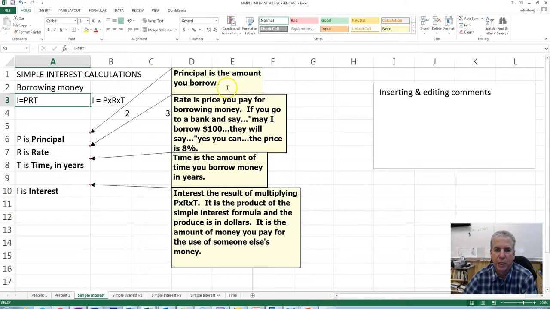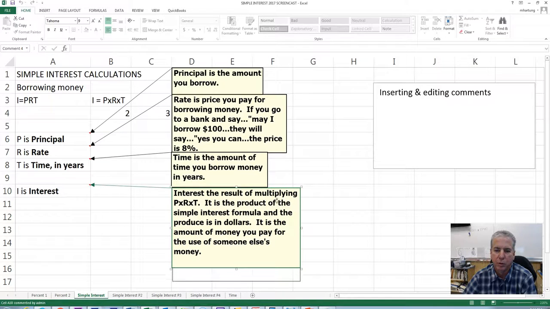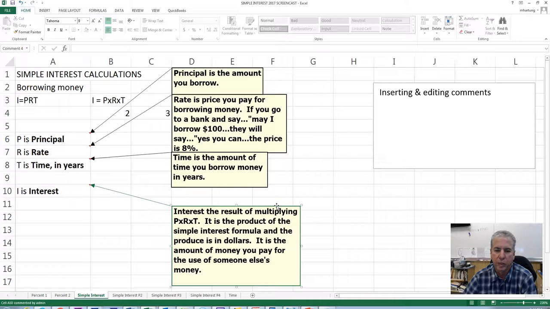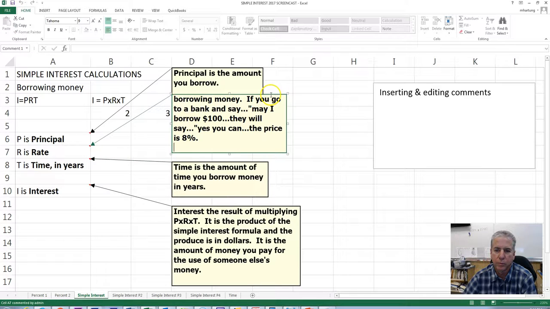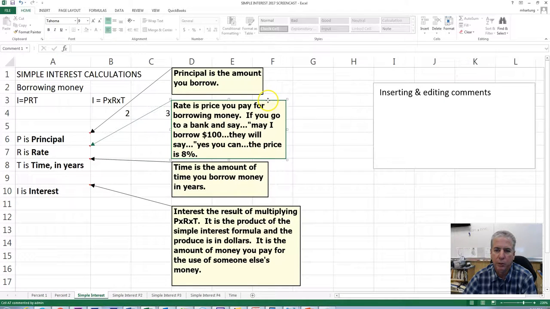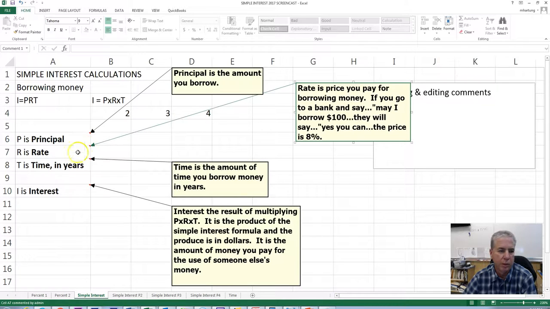First of all, let's make sure that we can move these comments around, understand how we do that. So the way I have them set up now, if you were just to click in one of these, you'll see the little handles appear around, so you can resize these or you can move them. And so I'll go ahead and just start down on this bottom one here. And if I point to the little border there, it turns to that multi-directional cross or arrows. I can move those around. So I'm going to spread these out just a little bit here. And of course, you can move these wherever you want to, and it will draw the arrow to the cell that it's related to.